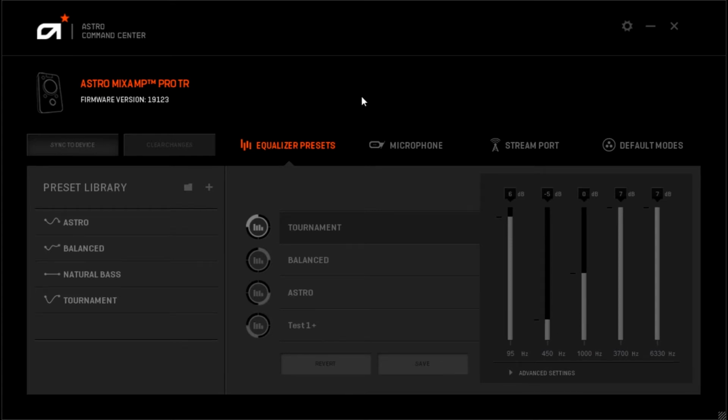Okay, so now once you get into the Astro Command Center, this is where you get to play with a lot of cool features. Now, I have it set on tournament. You have the advanced setting here you can go into and tinker around with. And if you mess something up, you can just revert it back to its original state. But it does give you a nice little warning. I don't know if you guys can see it. No, you guys can't see it.